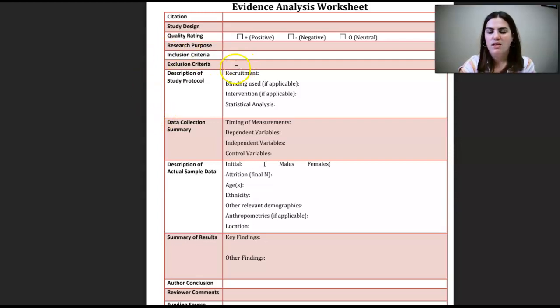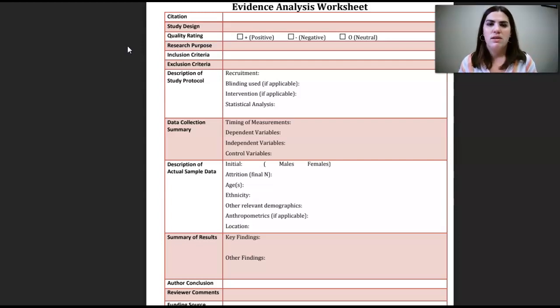This evidence analysis worksheet was created based on the Academy of Nutrition and Dietetics evidence analysis worksheet. For their EAL library, if they've created a question, they have a team of people who gather all of the relevant literature and evidence, and a team that goes through those articles and gives them quality ratings. Those are the types of things you should learn in that EAL tutorial. While they're giving articles quality ratings, the way they do that is through this worksheet.